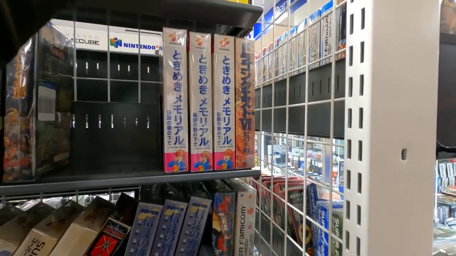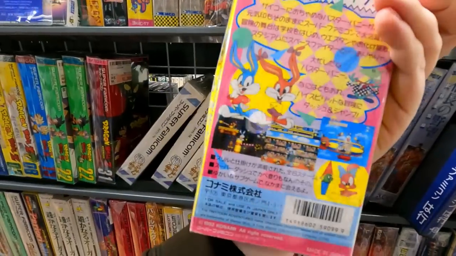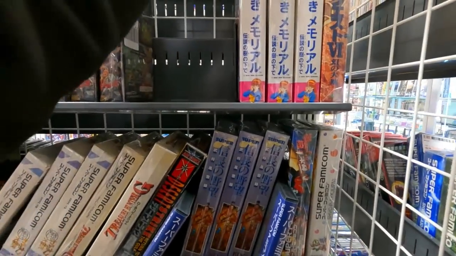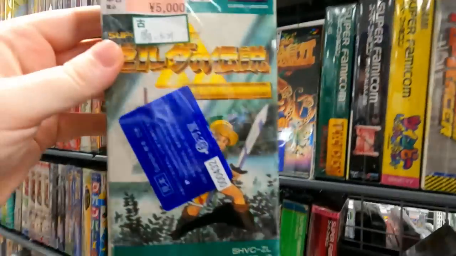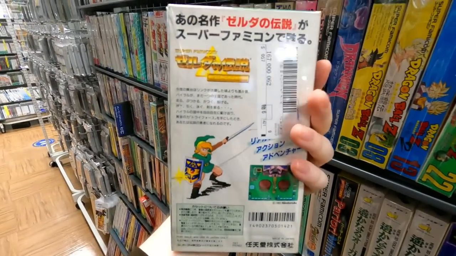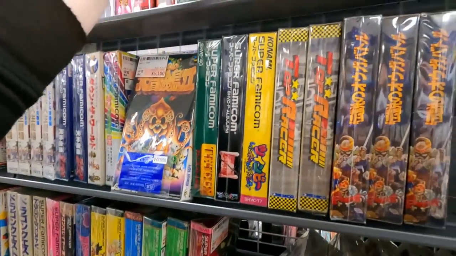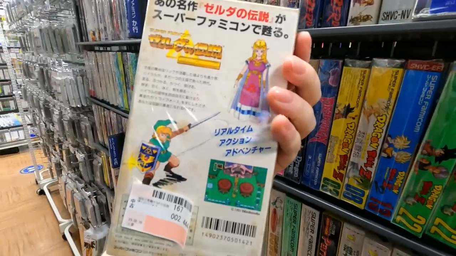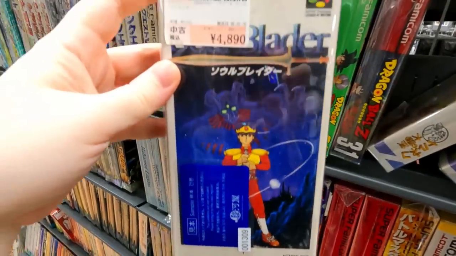Mutant Warrior $7,500 and Tiny Toon Adventures $4,900. You know what? We got a Turtles collection. It'd be nice if we got a Tiny Toon collection too. Wouldn't that be nice? Something like that. 5,000 for a complete Link to the Past, but the box is a bit ratty. And that's another thing I'll say. At least they're considerate of things like that, like condition of boxes and manuals, and they're very upfront.